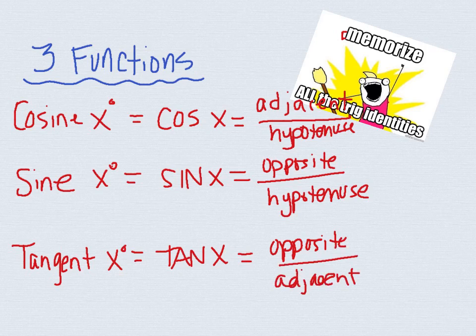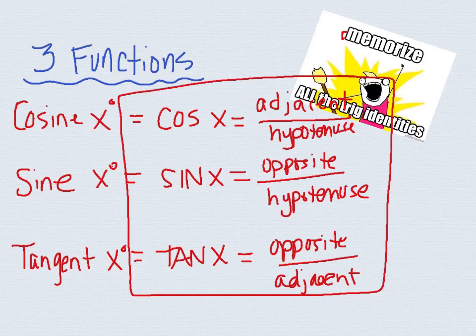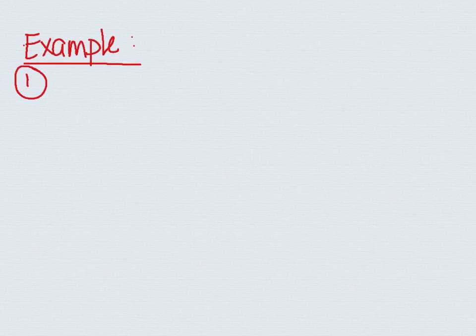Now I know right now you're looking at this and like, what the heck are you talking about? I have no clue what's going on, and that's okay. Just know that right here, these formulas do need to be memorized, and it's really going to help you on the ACT because I know you saw a bunch of questions with these letters, and I guarantee that they were going to ask you to set up some ratios. So I'm going to show you what those ratios look like. We're going to look at 2 examples, and then I'm going to show you an acronym that will help you to memorize this for your ACT or your test. Alright, let's look at the first example.